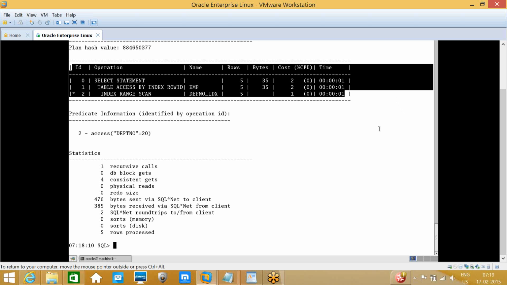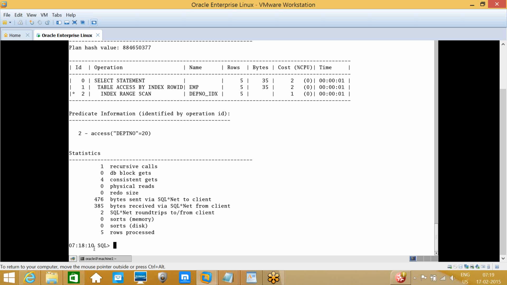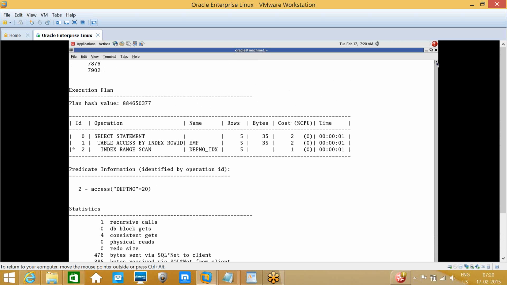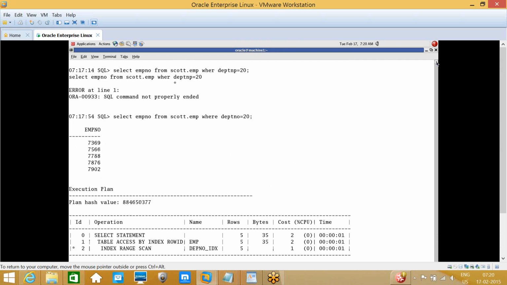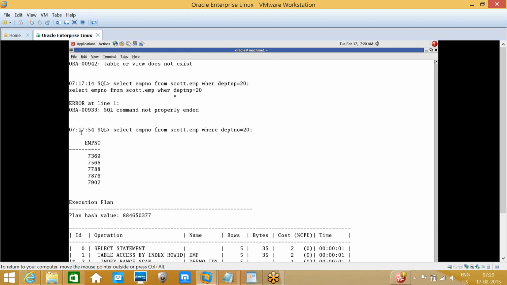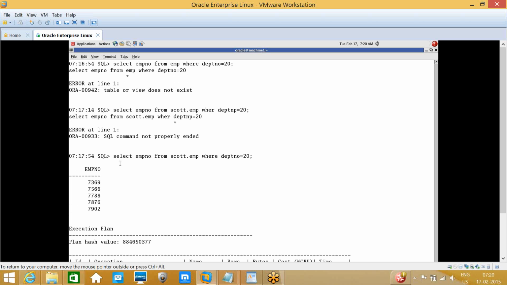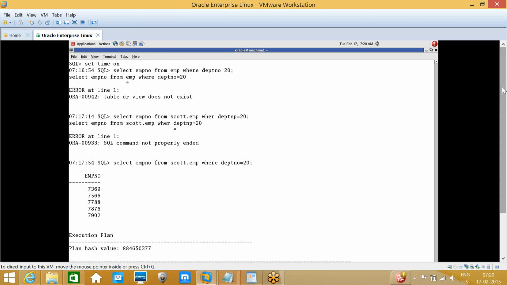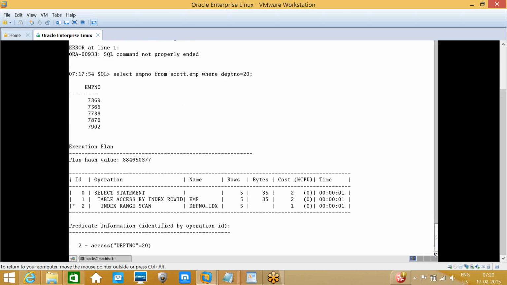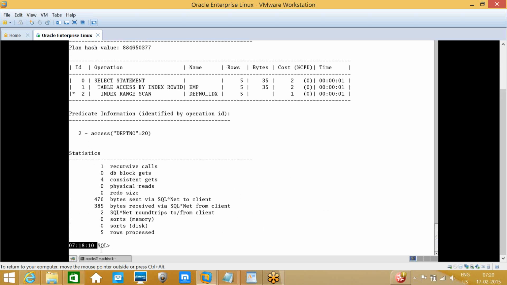Okay, but autotrace is the actual execution. Actual? No, it's also an estimated plan report. But the time it is showing is the actual time. So by differentiating the time which you see here, 7 hours, 17 minutes, 54 seconds I ran the query. So the total execution plan and everything output is generated at 7 hours, 18 minutes, 10 seconds. By differentiating these two records, we can get the execution time of the query, if you have more than 1000 records like that.